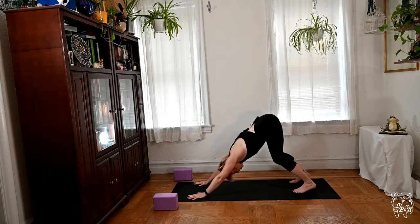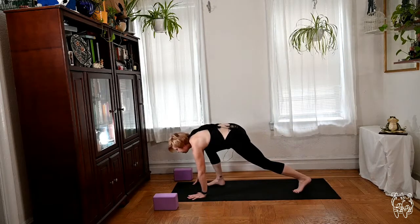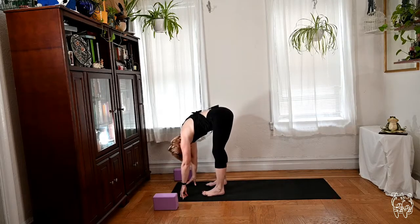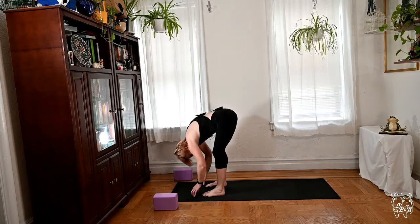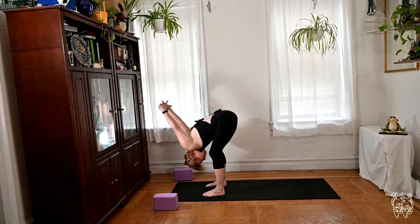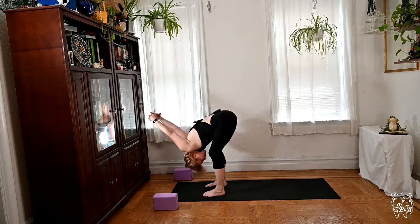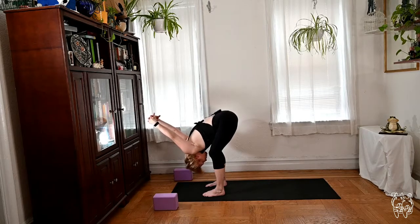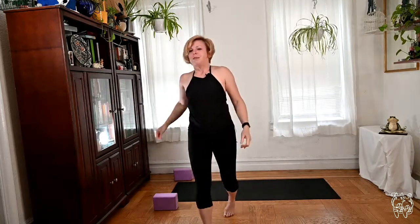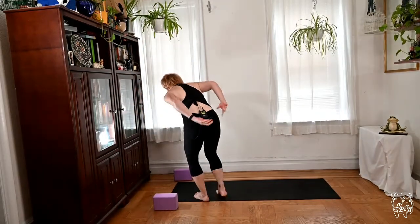Putting a little bend in the knees, looking forward through the hands. Walk or hop the feet up lightly to the front of the mat. Folding over the legs. Feet slightly separated. Keep a bend in the knees. Interlace all 10 fingers behind the back. Let the arms reach up toward the sky. Continue dropping the head down as we release out the shoulders a little bit more. Take one more deep breath.